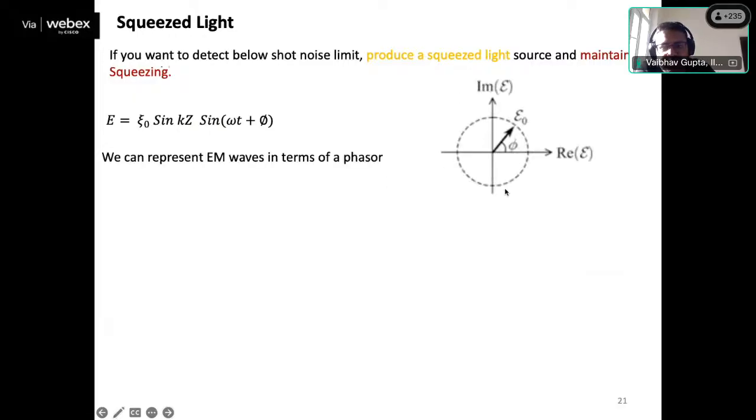And one can write it in this way, with imaginary and real parts of the amplitude, and then this phasor represents the magnitude, and this is the phase. That's another representation to show electromagnetic waves. But why do we do that? The problem is that electromagnetic waves, that is optics.